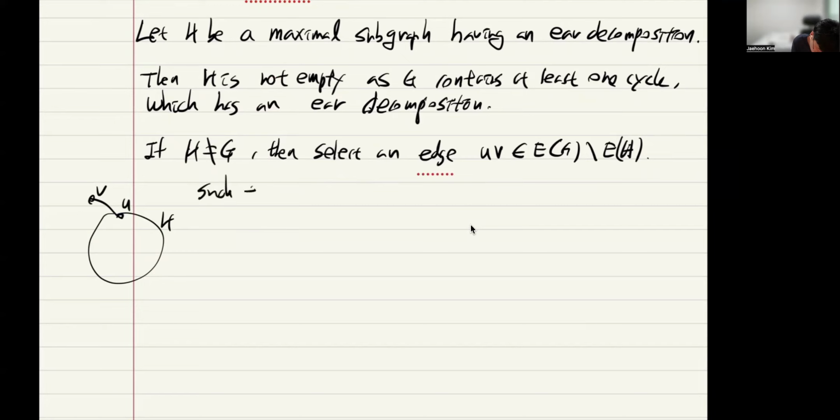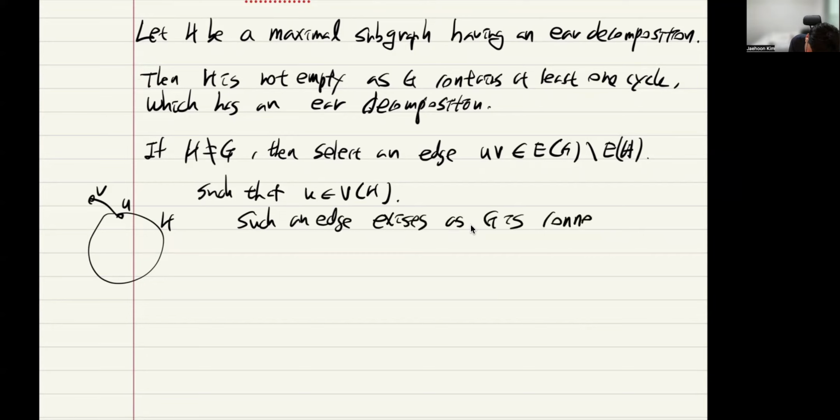And moreover, that u is in H. So because G itself is connected, then out of all edges in G not in H, you could choose the one which connects the vertices of H and the outside. Such an edge exists as G is connected.